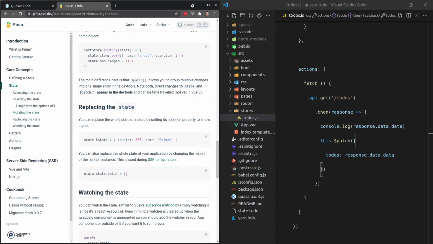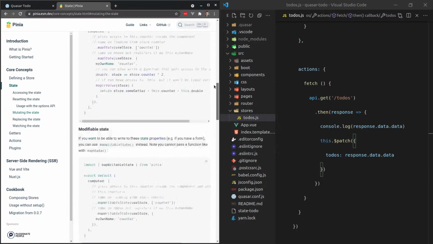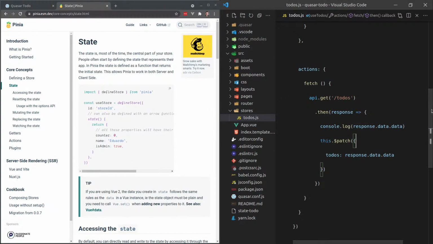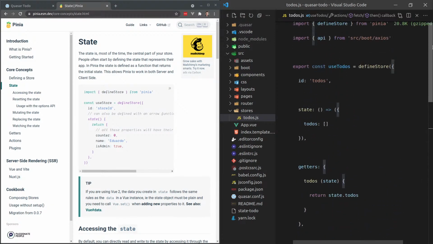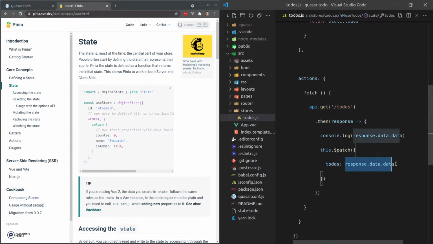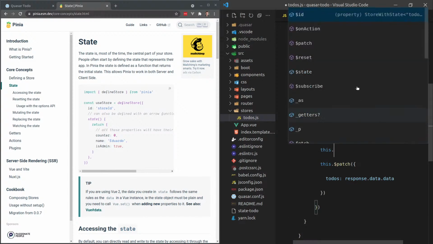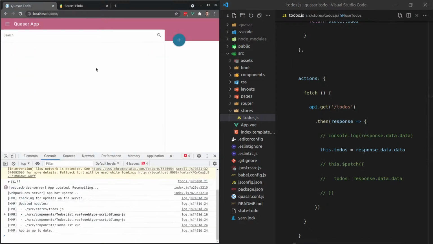Replacing the state. You can replace the whole state of a store by setting it. Yeah, okay, it's not really what we're looking for either. But that should be right. It's basically saying, I want you to map onto to-do. So I want you to map over that with this new array. So how about we just change it now to this dot to-dos is equal to that. So we'll try it without the patch method because that should work, I'm pretty sure.